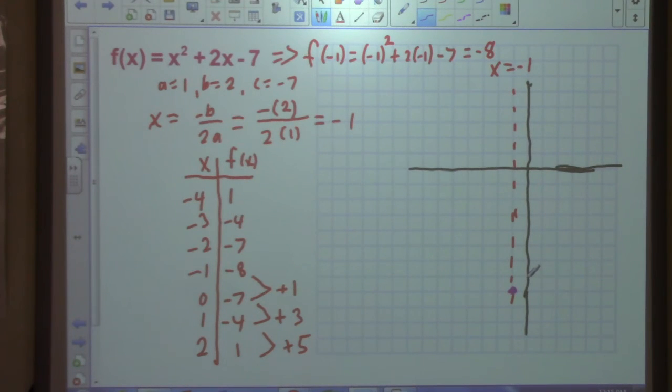And then we have plus 1, plus 3, plus 5. So I was just looking off the graph grid. I was just going plus 1, plus 3, plus 5. And I wasn't even looking at the table, was I? Well, you don't know if I was or not. I promise you I wasn't looking at the table. I was doing plus 1, plus 3, plus 5. And now can we graph this? Yes, we can.